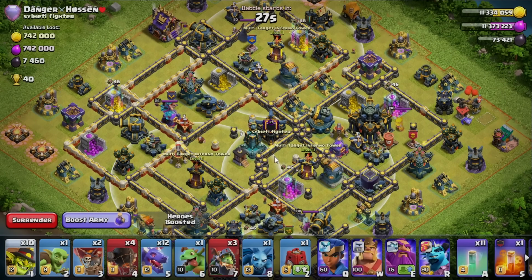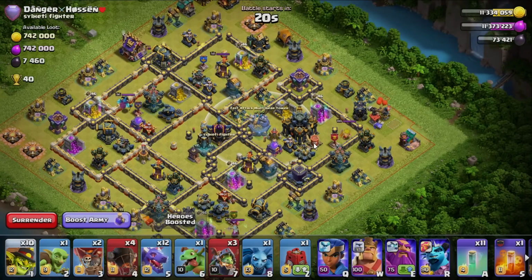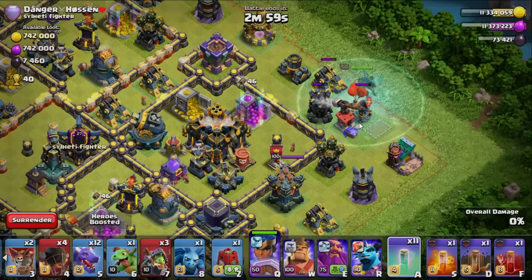This base, multi infernos back through here, next to the town hall sweeper and a multi inferno. That's always a good spot to go for because you get some nice value. It's gonna pop us right into a Giga Bomb, isn't it? And we'll send the RC here, and we'll just let her do her thing.